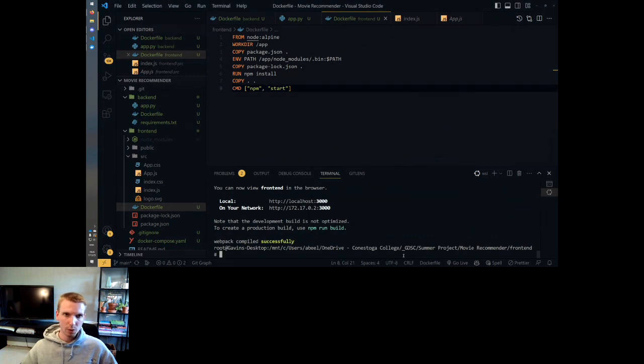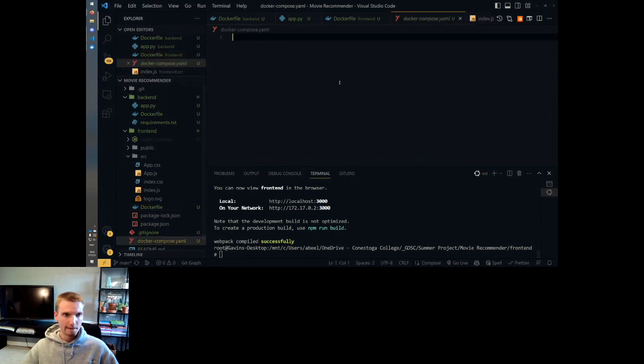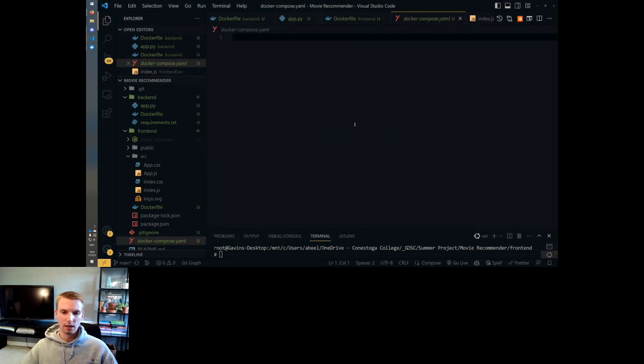We could do the same thing with the backend, but we don't have to build anything because we can use Docker Compose. So Docker Compose is a YAML file, which is sort of like JSON, where we can specify like Docker build dash P 3000 whatever. We just have to specify that once, and then we can just say docker compose up. Boom! It will build everything.